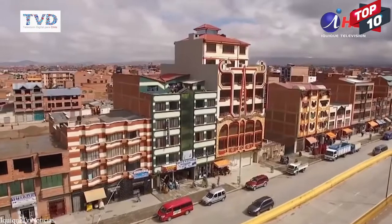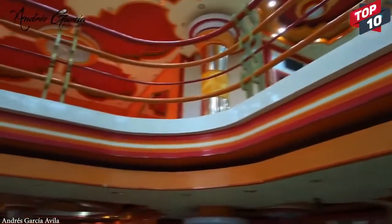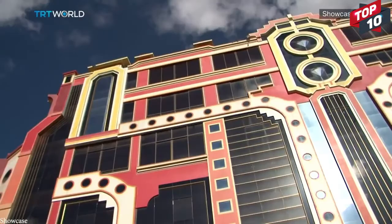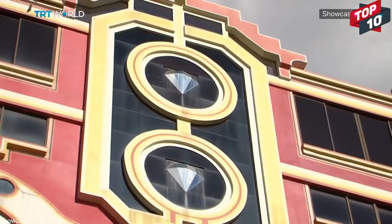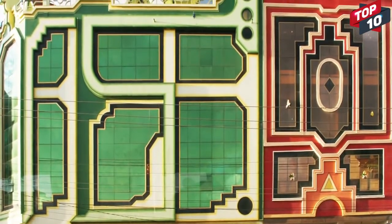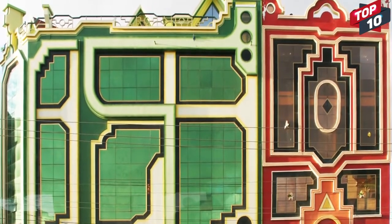This style has now become so popular that Mamani has been invited to other cities, such as Paris and London, to design bespoke structures to stand out against the backdrop, and it's quite possible that one will be built near you soon. The only drawback is the construction cost, which is significantly more than traditional building, but so far the owners of the buildings in El Alto have been quite happy because tenants are happy to pay a premium to call one of these structures home.